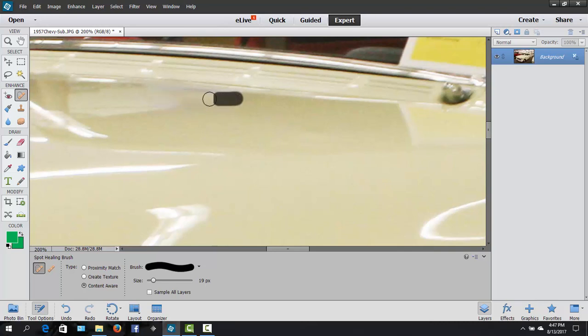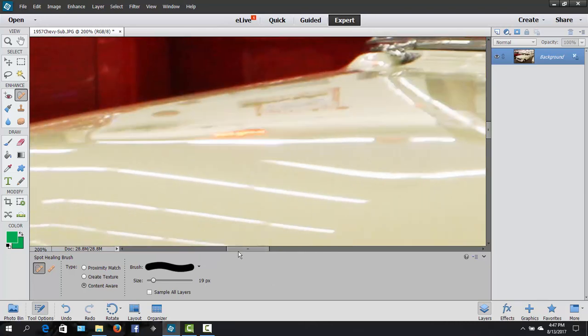Once that becomes part of the picture, I don't think anybody's ever going to notice that that has ever been done or touched or anything else. I'm going to come over here. I think there's one more. I don't know how much I can do with this. Yeah, that didn't clean up as good as I thought it would.